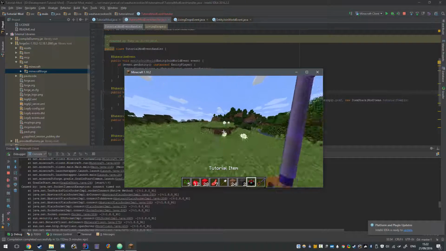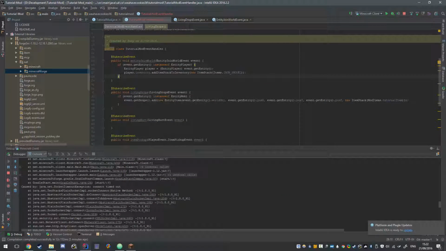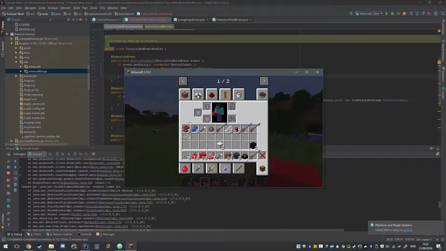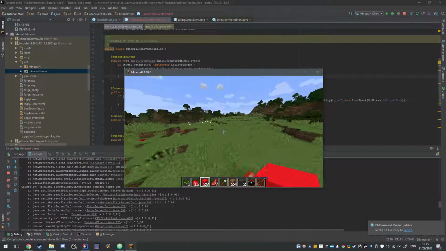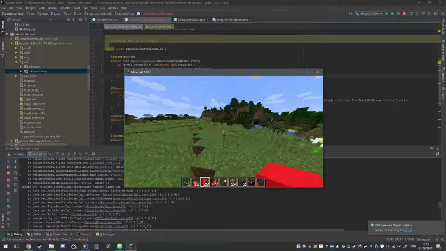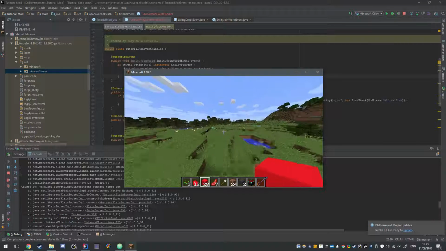But that could be done with something like that, where you check if the damage source is a skeleton and the entity it's killed is a creeper, then drop an item. Of course, it's probably not going to be too good if you do it for something that can't really kill things. Then you're probably never going to see it happen.